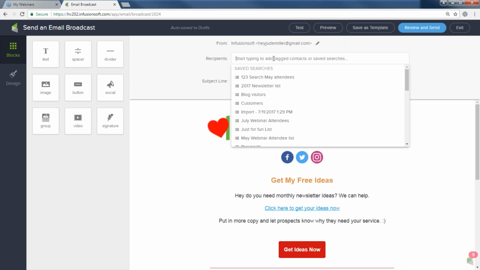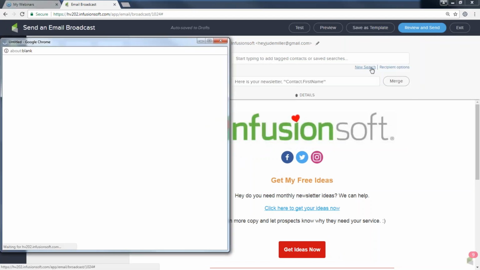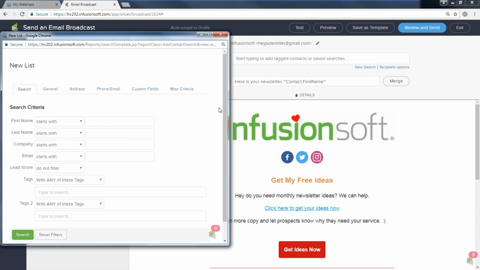I can either start looking for a search that I've already saved. I can put in different tags that I've already created and dropped people in specific tag categories, or I can just hit New Search. When you hit New Search, you can search by anything. I want to find people with the zip code of 85256. I want to find people with the phone prefix of 520. I want to find people in the state of Atlanta. I want to find people with a specific tag. I want to find people that don't have a specific tag. You can really super search.